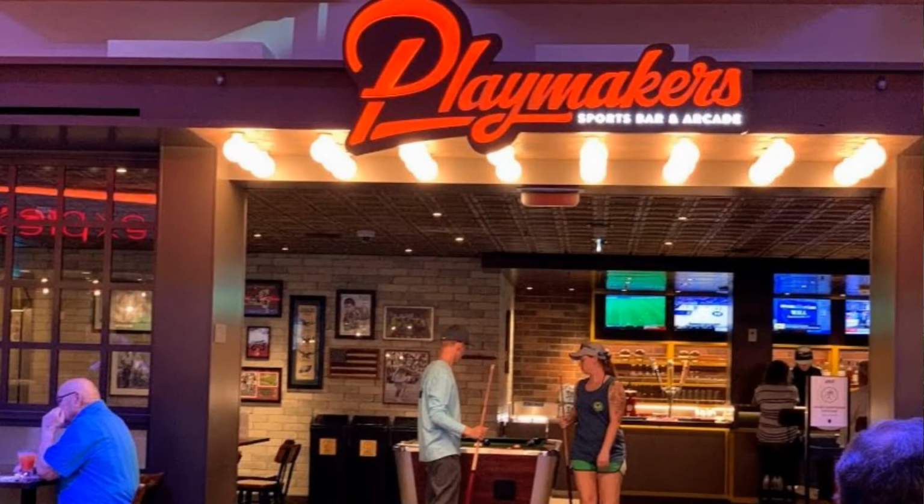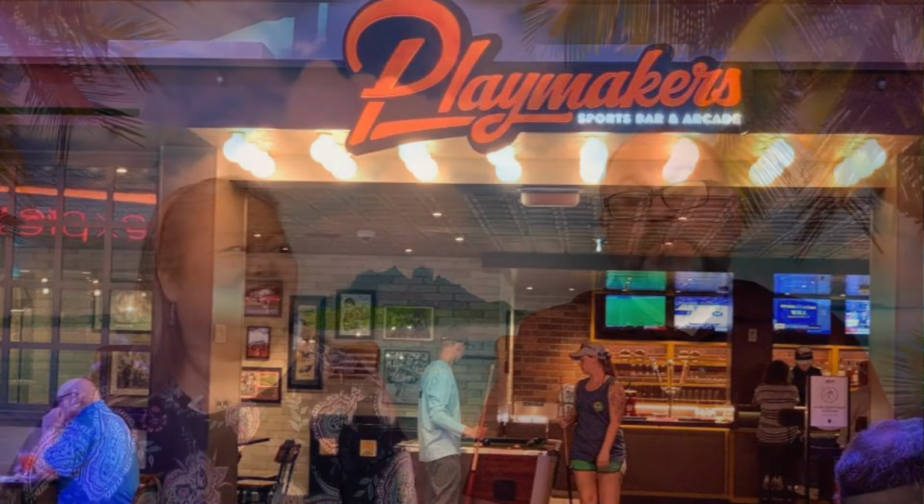There are other things you can get for snacks on the cruise. Obviously, you can go to Playmakers. I didn't enjoy what they had there as much as what we had at the Bamboo Room, but they do have a variety of things to choose from. And they've also got complimentary items that you can get at the, what's it called? The Promenade Cafe. Yeah, like pizza and stuff. Or sandwiches. So that's a snack.